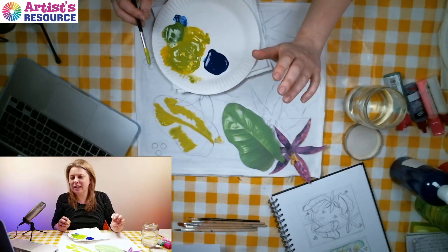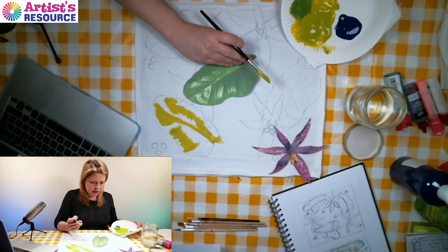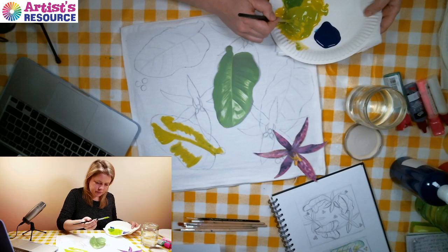All right, so let's go to the other ones. So we'll go to, actually, let's go to the one up here. So I'm gonna have to put this over here. I'm gonna paint all this light in first.